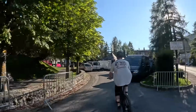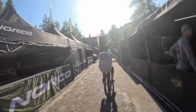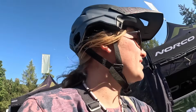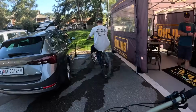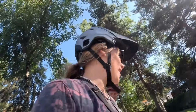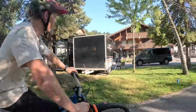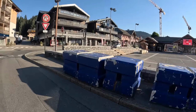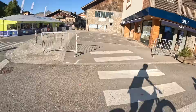Wasted! Here we are, guys. We're checking out last year's pit, where you're gonna see if my hole's still there. All right, he's confirmed that my hole from the burnout is still there, so they haven't fixed it. We'll have to come back when they pack up to get some evidence. All right, guys, this is where the podium was last year. Bernard's had another beer. He almost crashed. He did just crash into one of those barriers.